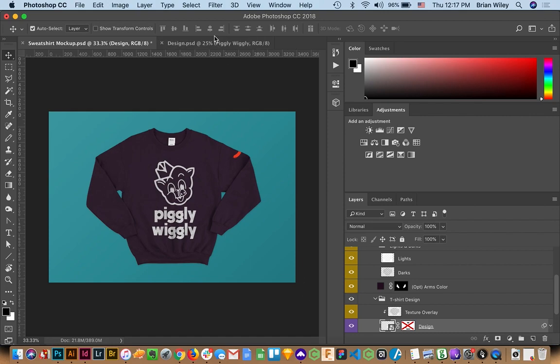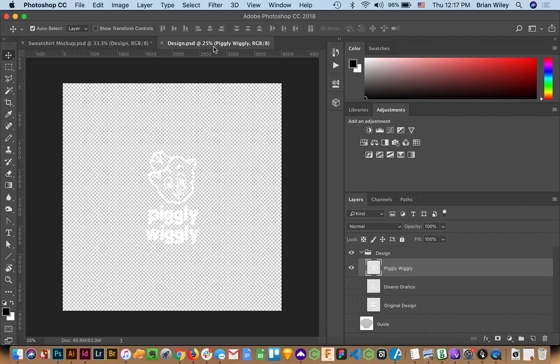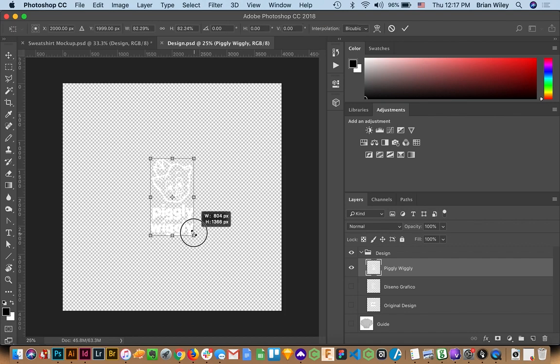Now that looks a little big to me. What you're trying to do is make your layout here reconcile with whatever it is in physical space, the one you made in our class. So if you need to resize it a little bit, just come back over here, hit Command T as in transform, and I'm going to make this a little bit smaller.